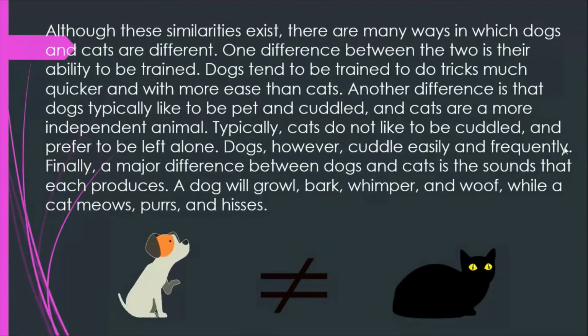We're going to go ahead and look at the same passage again. And it is about, yes, cats and dogs. And now we're going to be looking for their differences, okay? So we're going to contrast, or this specific paragraph is contrasting dogs and cats. So I'm going to give you a moment to just read it, and go ahead and circle the clue words that will tell you how the cats and dogs are different. Okay, so let me go ahead and give you a couple of minutes for that. And when you're ready, friends, come back to me.